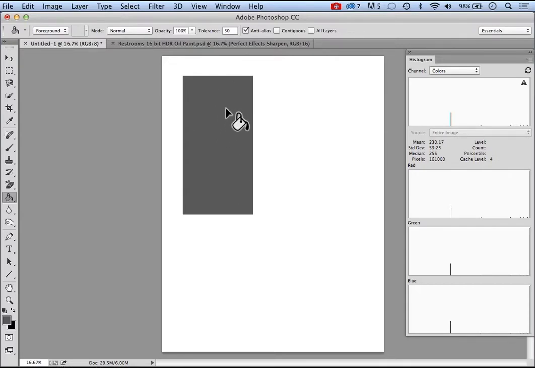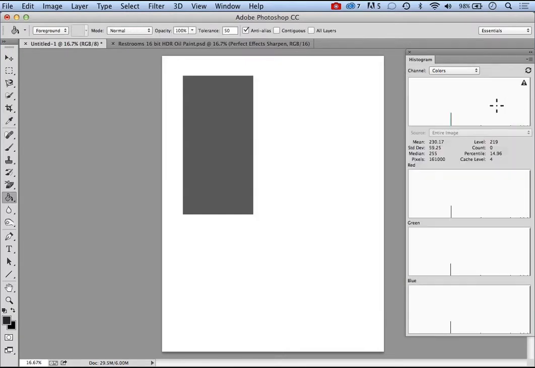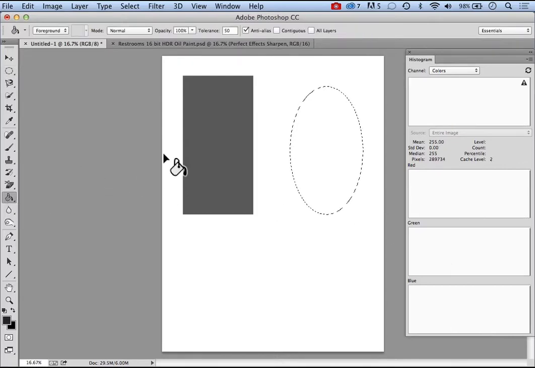But at any rate, we had filled this with the gray that is 88. And now if we go back and pick another value, this time 37, and draw an elliptical marquee this time, and fill it with 37.